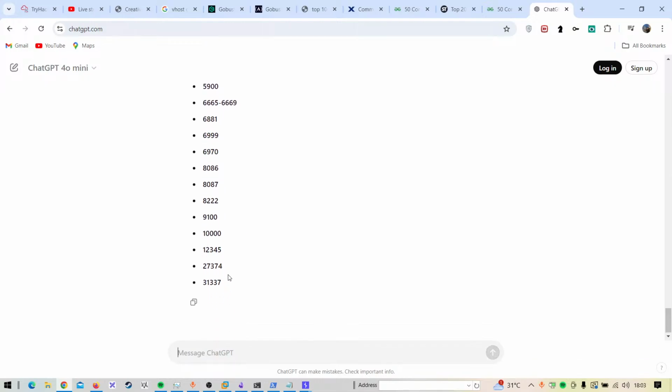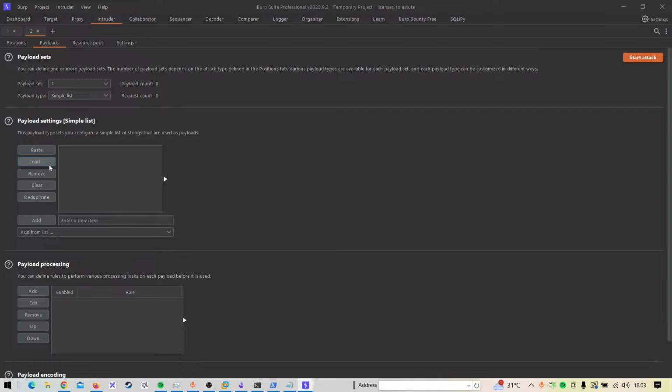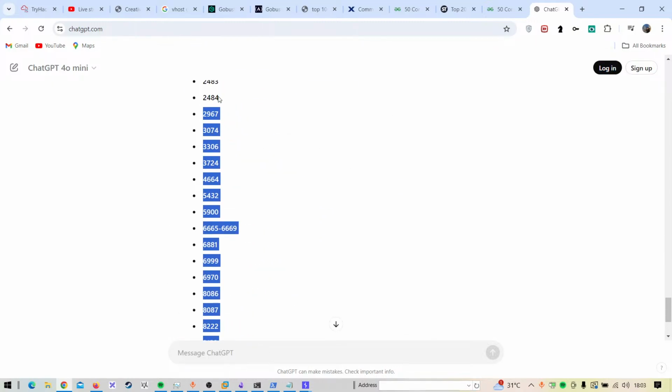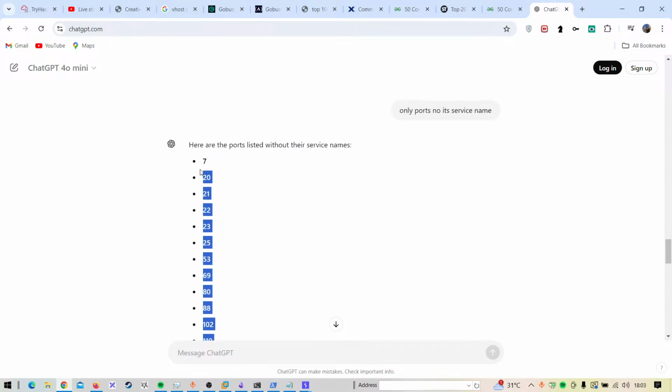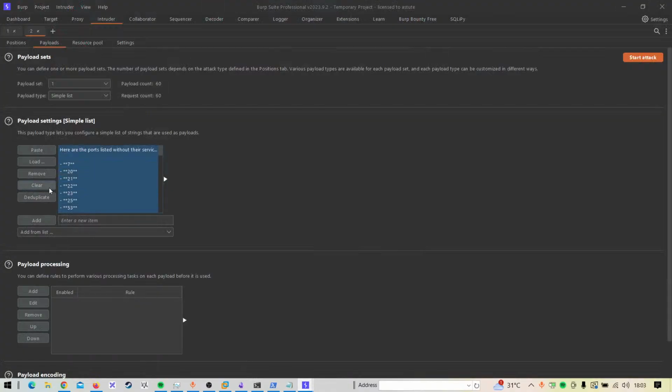So I'll just copy this, come to the intruder, load it, paste it, and I think I need to do it like this. Copy it, come to the box sheet, clear, and paste.